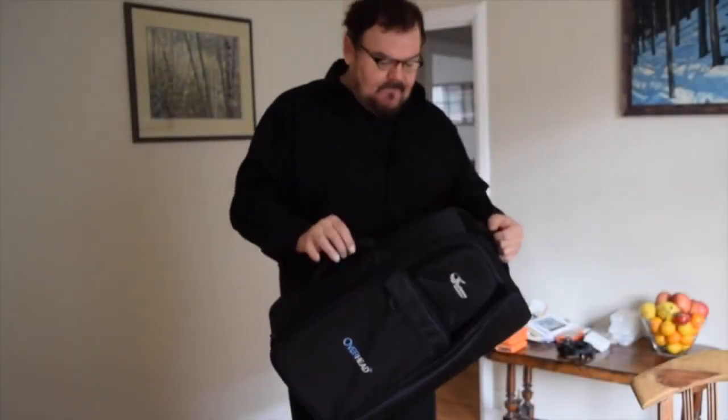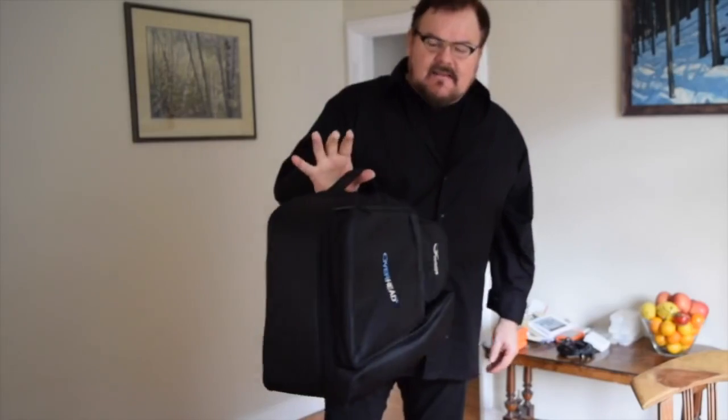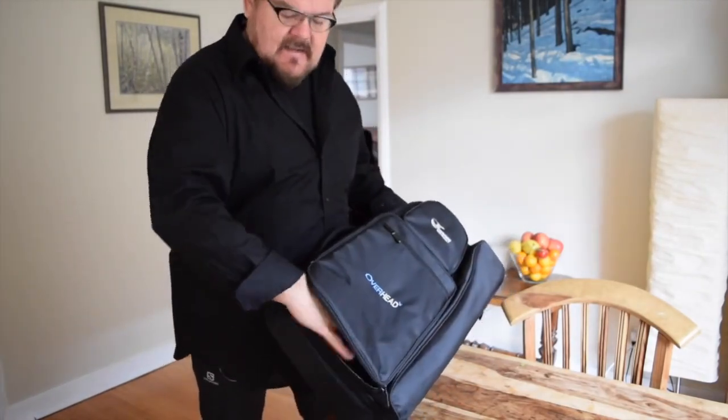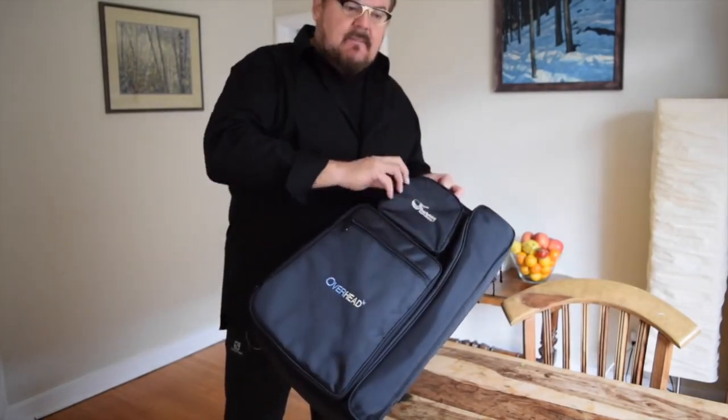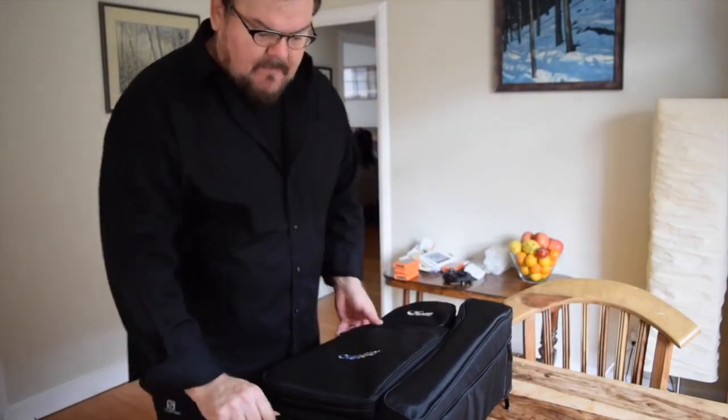Let's look at the carry-on bag. This is the guitar taken apart and put into its special carry-on bag. You can see this bag is no larger than most roller bags that people stuff into the overhead — but it's thin, it's small, it's light. I'm holding it up with one thumb here. You can see there are extra compartments: right here you could put sheet music, here you could put strings, capos, picks — there's all kinds of extra pockets.